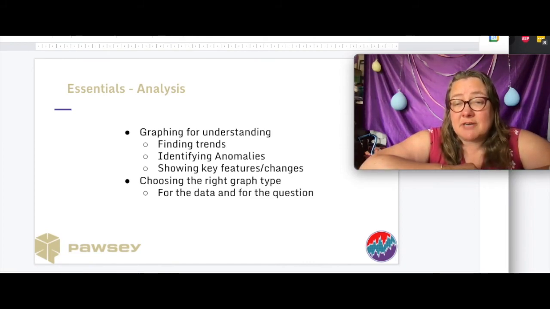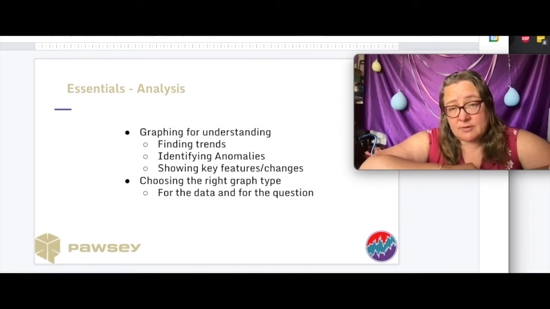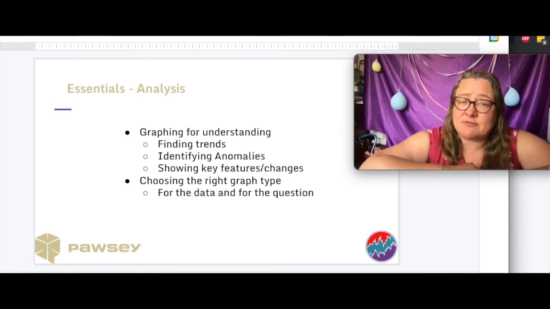We can also use graphs for understanding a data set, and they're a really important way of getting an overview of the data. Now using graphs for understanding is very different to using graphs for communicating. So graphing for understanding is where you're looking for trends and patterns. You're not so worried about making sure that your axes are labeled and making sure that it's the right graph type and that kind of thing. You're just trying to figure out what's going on with the data. And sometimes you want to cycle through all of the graphs available in your spreadsheet package to see what insights you can get into your data.